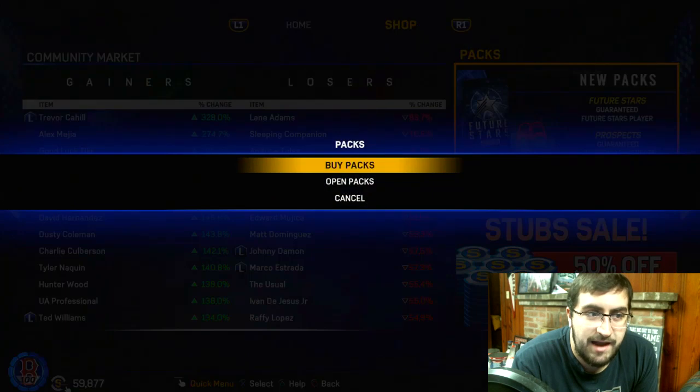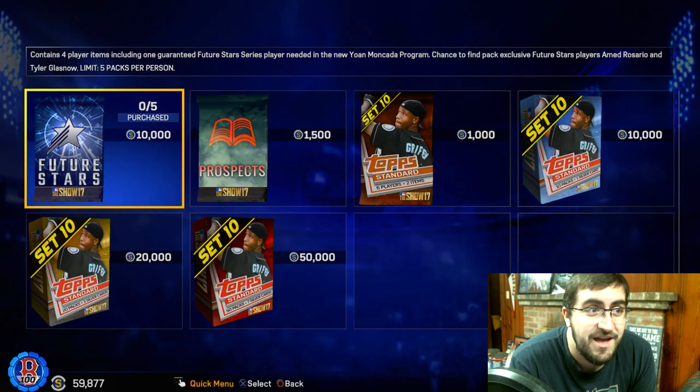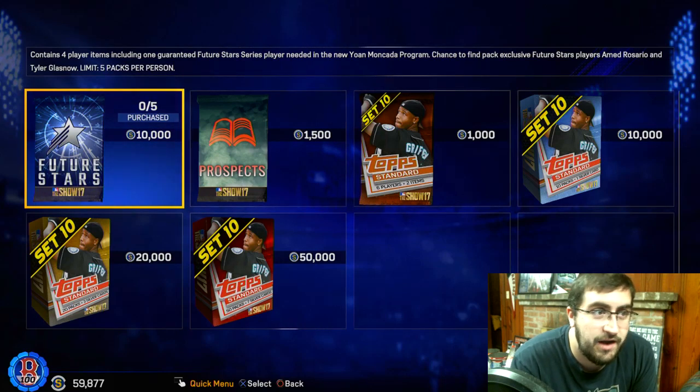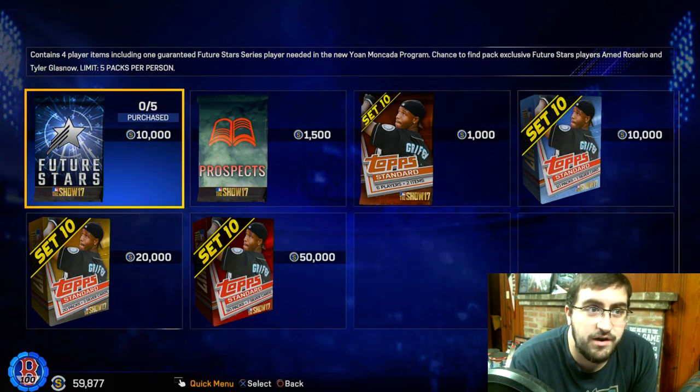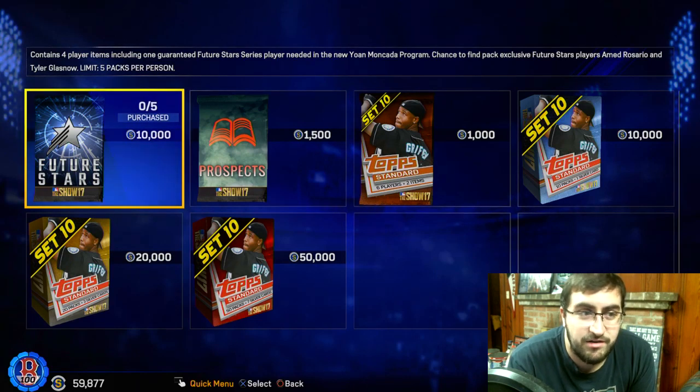There are new packs in the game. We're going to get a few of these. I'm not even sure what they are, so we'll take a look. First one is a Future Stars pack for 10,000 stubs. Definitely a lot. Contains 4 player items, including 1 guaranteed Future Stars series player needed in the new Yoan Moncada set or program. Chance to find pack exclusive Future Star players Ahmed Rosario and Tyler Glasnow.